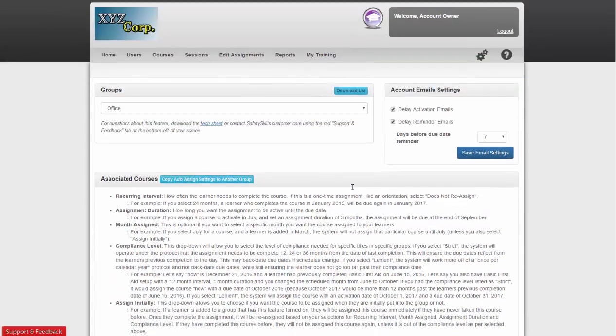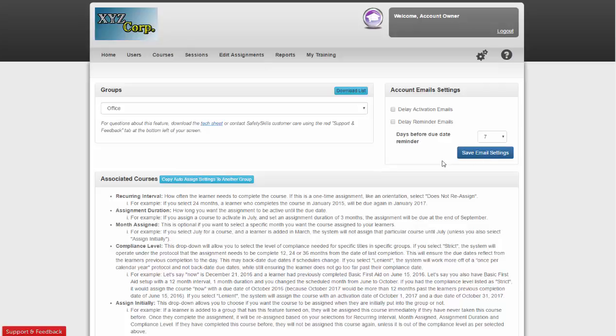Once all of your auto-assign is set up and you're ready to notify learners of training, you can uncheck the boxes under Account Email Settings. These are checked by default and will delay any assignment email notifications going out to your learners while you're in the setup process. Think of these checkboxes kind of like a horse race. Having these checked is basically telling the system to keep the gates closed and hang on to any emails. Once you're ready, just unselect those boxes and click Save Email Settings.